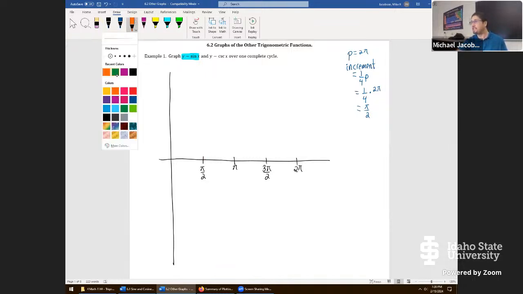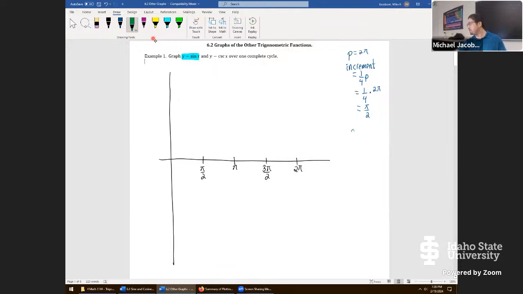Next thing we'll put in is that the amplitude is 1 for the sine function. So that means on our axis here, we'll have a height 1. Let me try a little bit better. There's a trick that I kind of discovered. If your right's a little bit bigger like me, and you don't want your plot intercepting 3 pi over 2, make -1 about here, and it'll help out a little bit. +1 will be right about here.